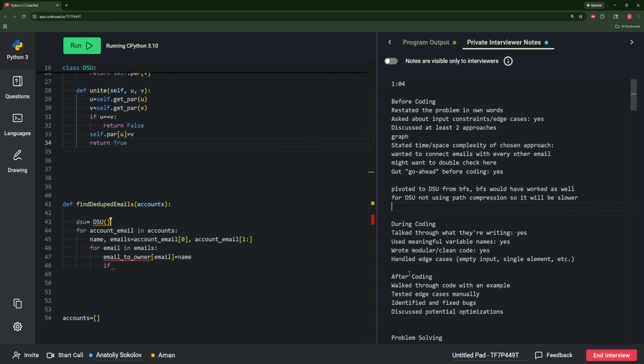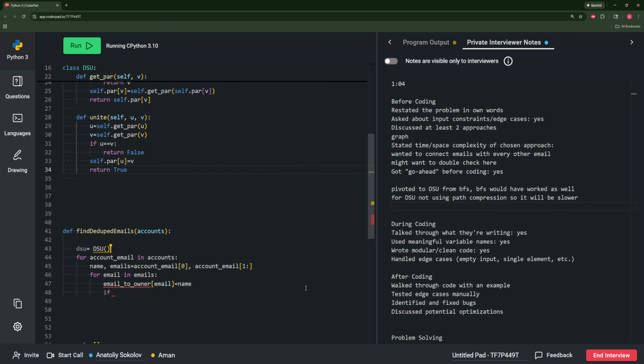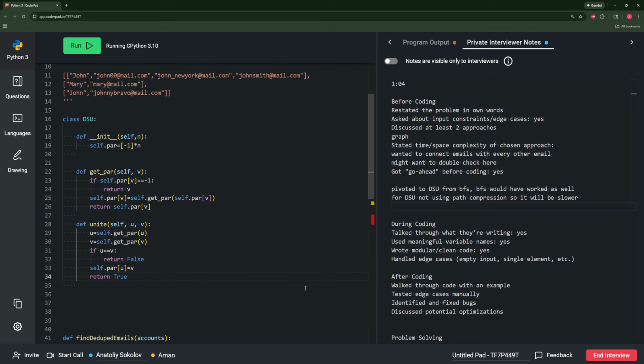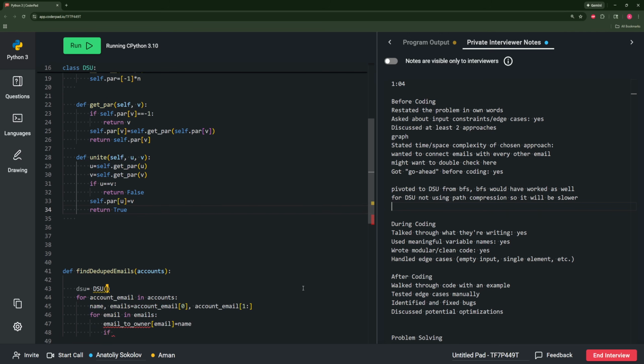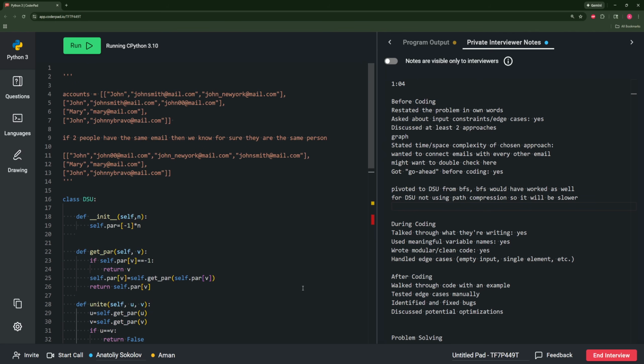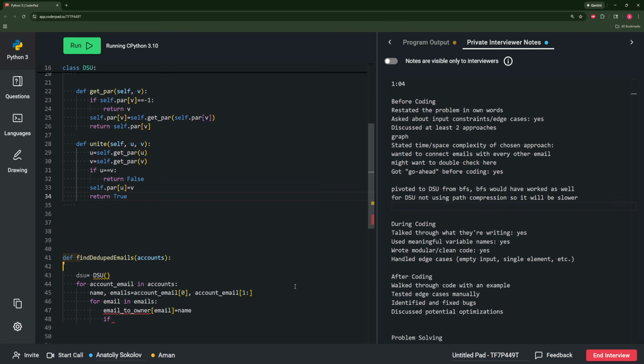we would need the size here. Overall, can I assume, let's say, a max limit on the size and create the DSU? Sure. So you mean the number of emails you have? Or you can also just count it, right? Let me quickly count the number of unique emails in this. Basically, we would be assigning it to a key as well, so that can be used here. So email to ID.